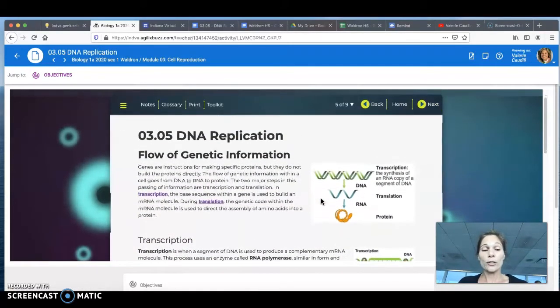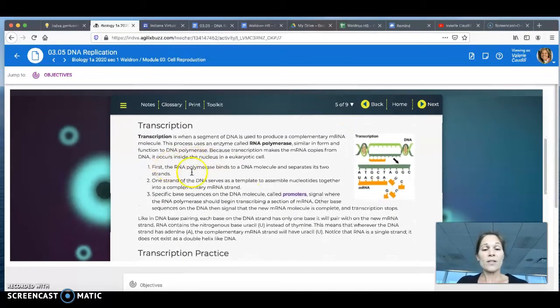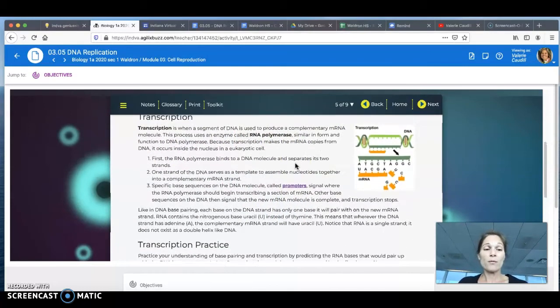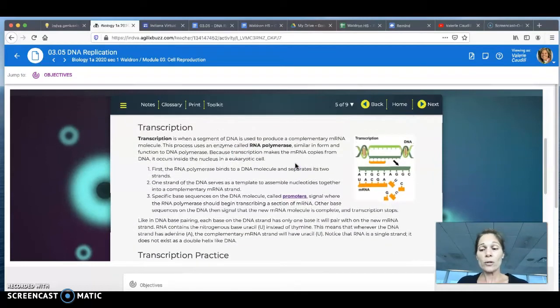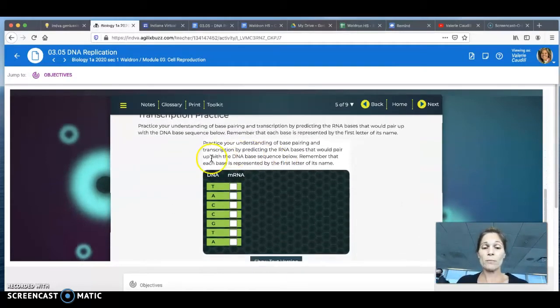And so now we're going to start to learn about that flow of genetic information. Here we have transcription. We have the steps of transcription, and we have an enzyme called RNA polymerase that performs the process of transcription. So transcription is kind of like DNA replication, okay, but DNA replication is when we copy DNA to DNA. Transcription is when we're going to copy DNA into RNA. Okay, and then you're going to get some transcription practice here, and this is pretty important. That DNA replication, you're going to repeat that on your worksheet. On transcription here, you're going to repeat this sort of thing onto your worksheet as well.